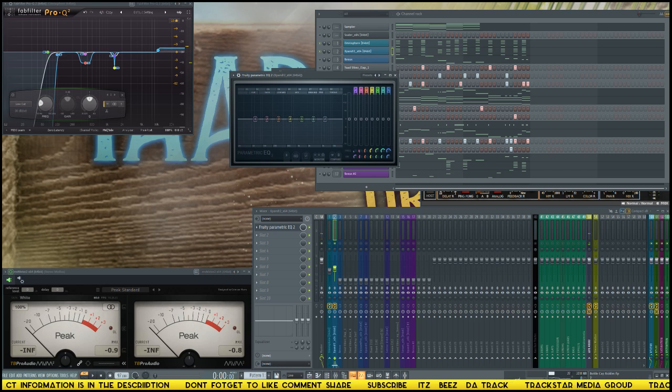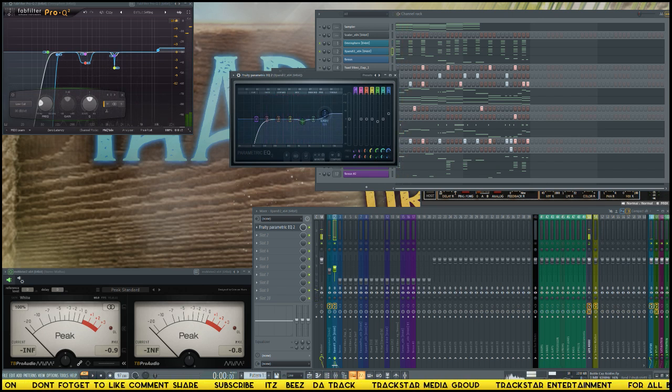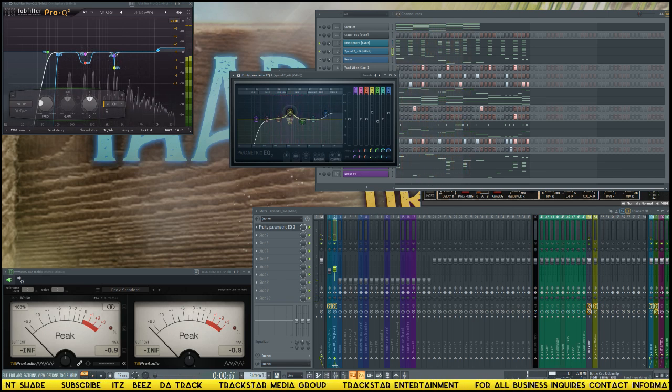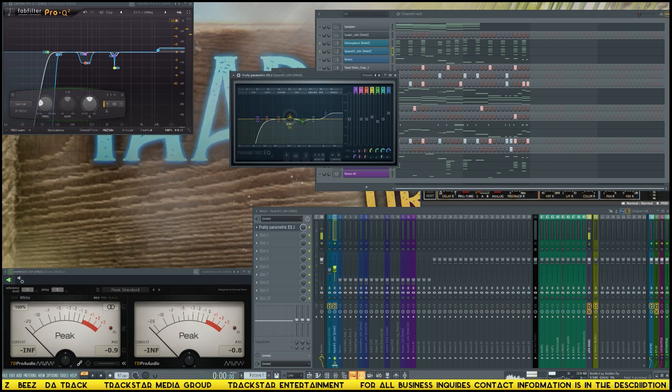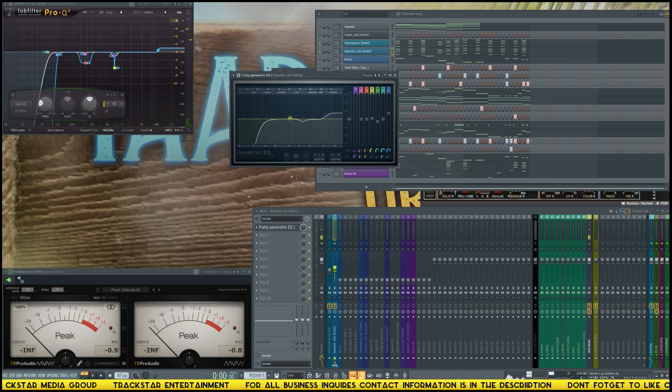So let's get rid of a little bit of the bass. We don't really need to go surgical with this. Boost the high with a shelf. And there's a frequency right there, kind of like the sound there. Let's get some of the bass, tighten this up a little bit. All right, cool. Let's come down a little bit. We don't want too much.